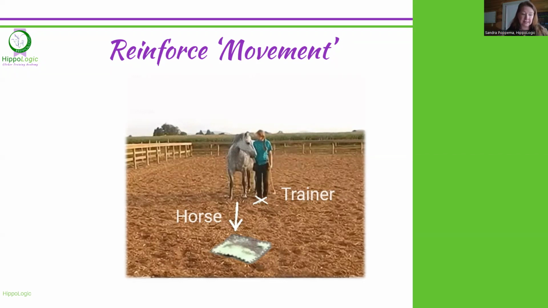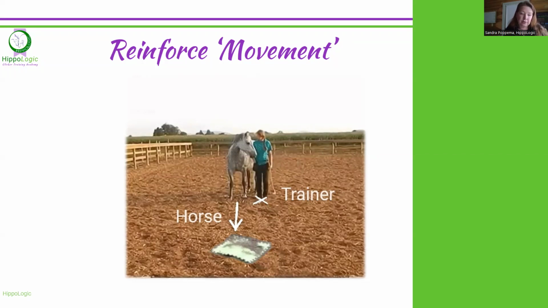So first, you teach standing on a mat. Reinforce all behaviors that go towards the mat or go towards standing on a mat. You can click for one foot on the mat and then slowly increase your criteria until you have two front feet on the mat. Also, reinforce moving off of the mat. I reinforce incompatible behaviors early in training, so it will be way easier to teach your horse the cues in a later phase.